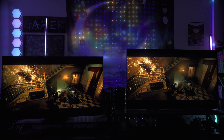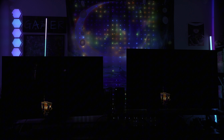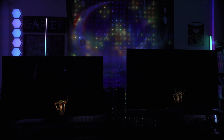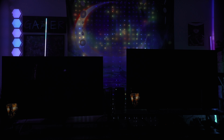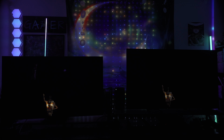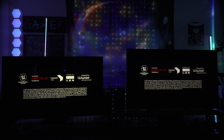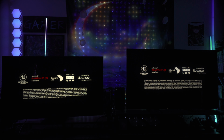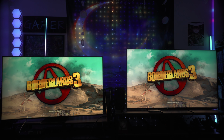Now we're going to fire up Borderlands 3 again, so that you can see what they both look like. Again, when one's not having that weird depth perception thing that other people mistook for the Sony being off at an angle. Again, it really should not matter with the X wide angle if Sony is off at an angle, but again, to extend an olive branch to people who swear up and down that I'm just intentionally trying to do something. I mean, I understand that at this point, people are just trying to move the goalposts. You prove something, and then they're going to run and say, oh, you didn't do that. Or, oh, you didn't do that well enough. I got what time it is, right?